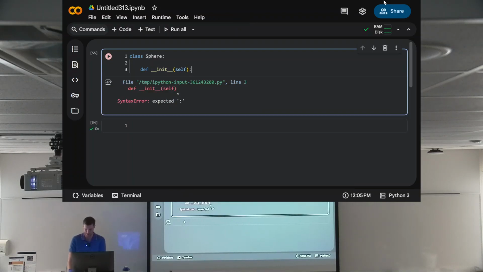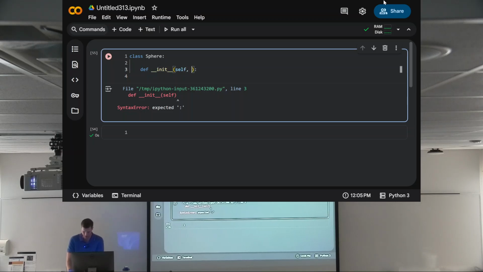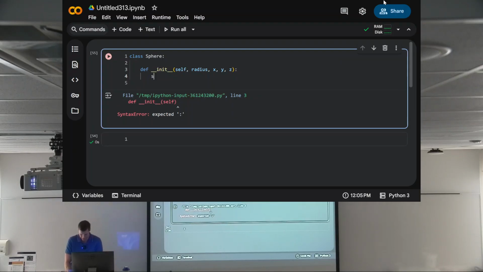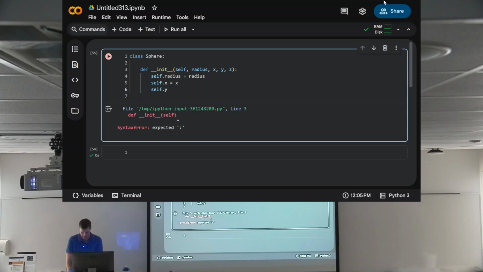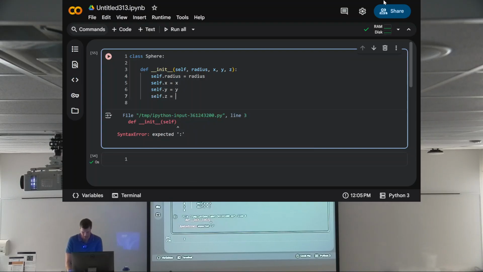Anyway, we've got our init, and we're going to have a radius, an x, y, z. Typically, I'd add type hints here, but I'm being a little lazy. These type hints are probably going to be float, float, float, float. Then self.radius equals radius, self.x equals x, self.y equals y, self.z equals z.